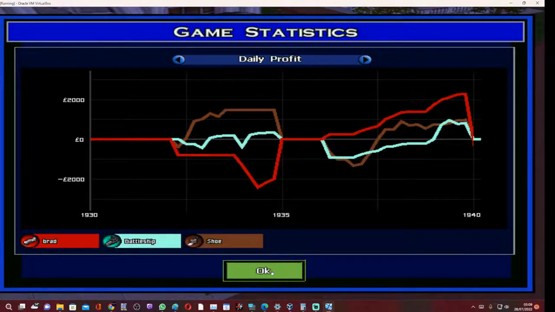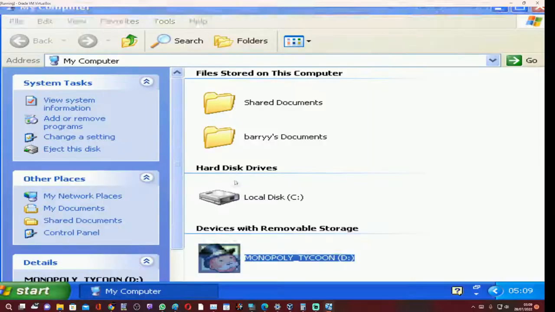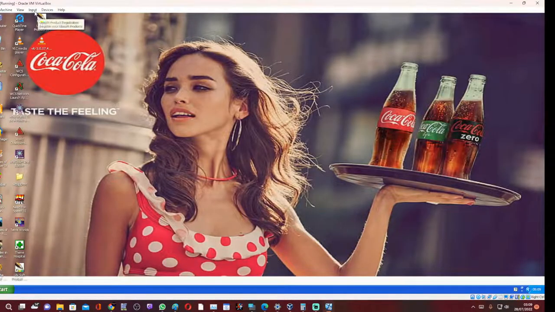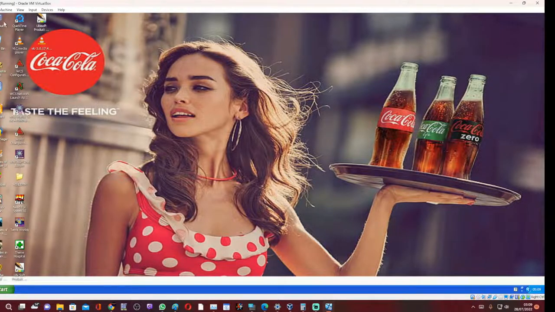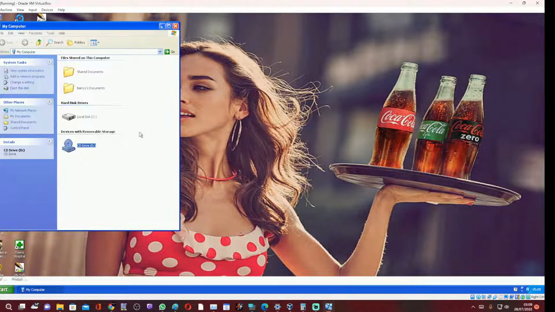This game is called Mystery of the Mummy. Now, this game is a Sherlock Holmes game. So Sherlock Holmes Mystery of the Mummy. There is an Egyptian mummy that we've got to investigate.